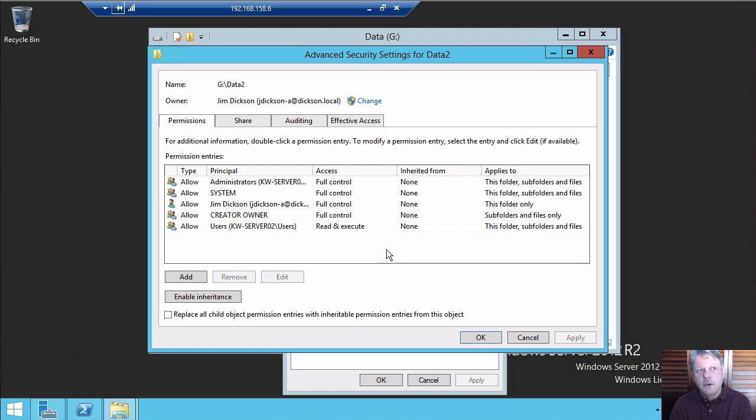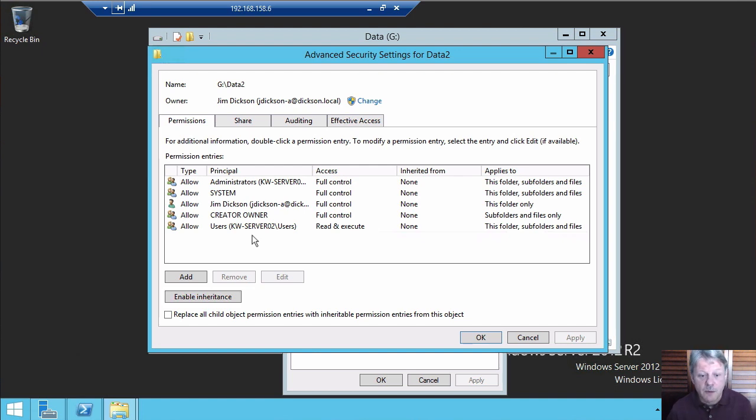Now, something I've done you want to be very, very careful with. You should never ever disable inheritance or remove inheritance unless you absolutely have to. So the best practice is this. When you create a folder under the root of the drive, so data 2 is right under the root of the G drive, and there are permissions that you do not want to have, for example, every user on the system who can authenticate in can create content, and every user on the system who can authenticate in can read all that content. Quite often you may not want that. So disable the inheritance here and remove, but from then on, any subdirectories down inside that folder structure, you should not be removing inheritance on. Okay?